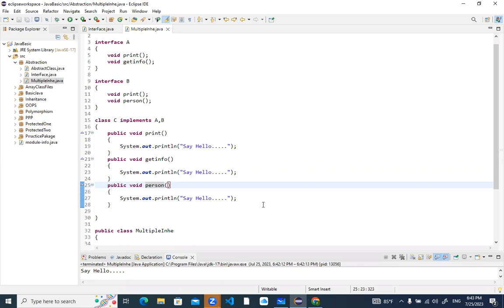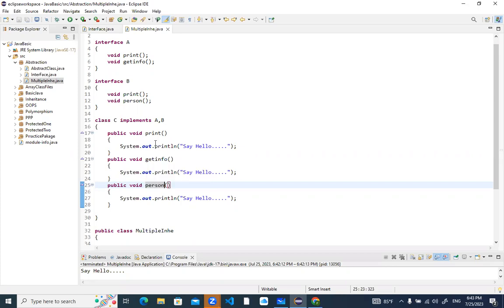The use case of this is that you have two classes. Suppose instead of interface, think of it like this, that you have two classes, and in both classes your first method is print and your second methods are different. The second method, which is different, you can access.